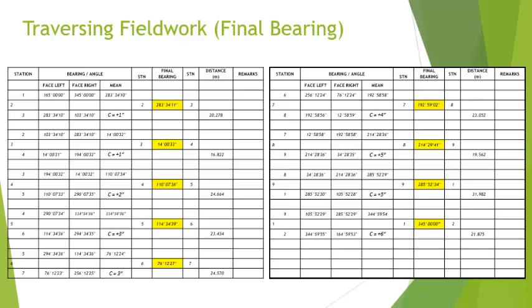Congratulations if you have reached this stage. This is one of the most important and critical stages of traversing apart from the data collection, because at this stage any small miscalculation will affect the calculations, and of course we don't want that to happen. So make sure you go through this calculation again and again, perhaps remember it by heart.